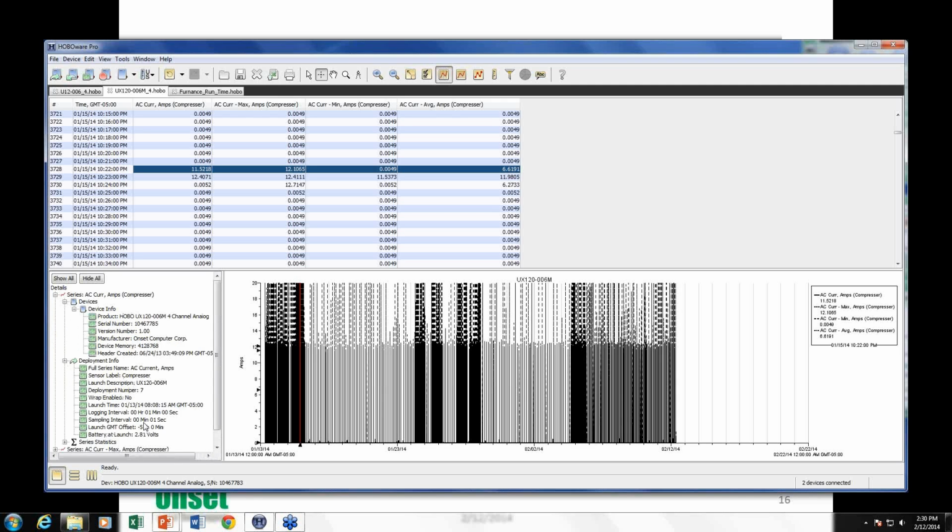We're doing 1 second sampling here, and what I got out of this is what we call our normal channel, and then it would take the max reading, the minimum reading, and the average reading. So over that minute, at exactly 10:22, it saw a snapshot of 11 amps. But over that time frame, it did see a high of 12, a low of 0.0049, and basically the average is 6.6.